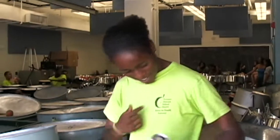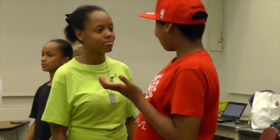One of the best things about pan would be that it's kids teaching other kids. I'm staff now, so that means making sure that younger kids have their parts. It gave him the leadership skills that he needed, but it also gave him the opportunity to know how to work with a whole bunch of different groups of people, and that's the beauty of this whole entire pan.